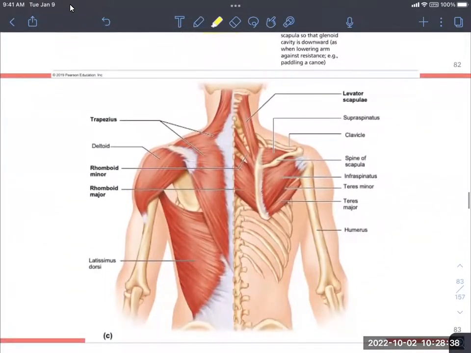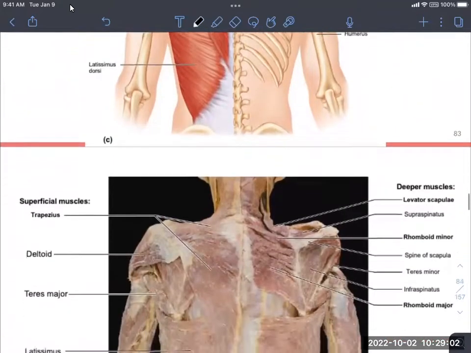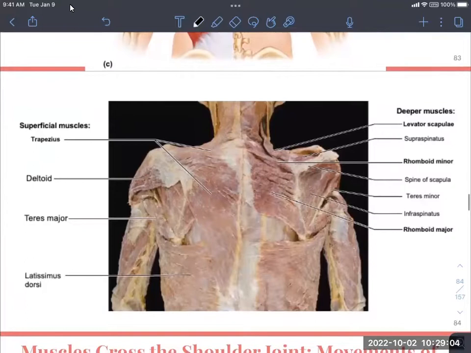So let's look. We have our trapezius muscle. That is the more superficial muscle of the back. Underneath that trapezius, you can see the rhomboids. This group of muscles right here. We just need to know them as the rhomboids. So here's that trapezius. Trapezius is kind of a trapezoid shape. Then our rhomboids.